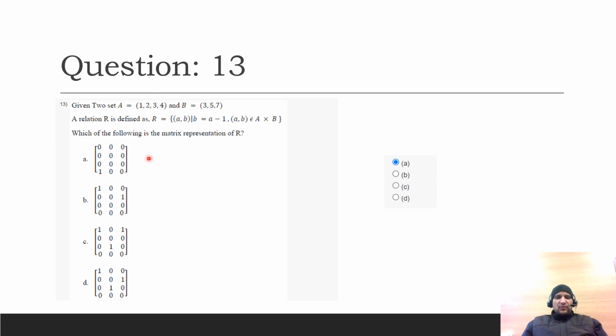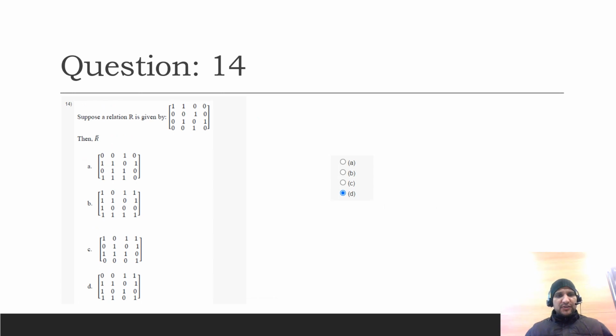First of all, we have to know about the fuzzy set, crisp set, fuzzy operator, crisp operator, and after that fuzzy relation and crisp relation. So this is a question of crisp relation between two sets A and B. First of all, we have to calculate the Cartesian product of A and B. After that, we have to implement this. After solving that, the correct answer is A. To solve this type of question, you have to know about the fuzzy set, fuzzy relation, crisp relation, fuzzy operator, crisp operator. After that you can solve it, otherwise you will be unable to.